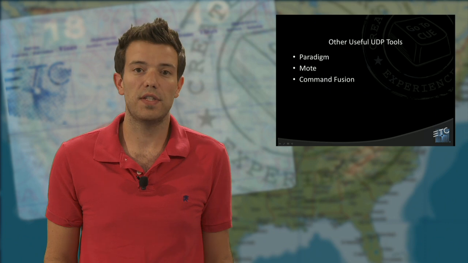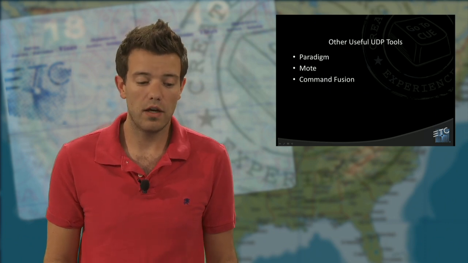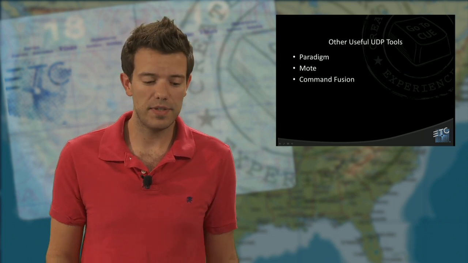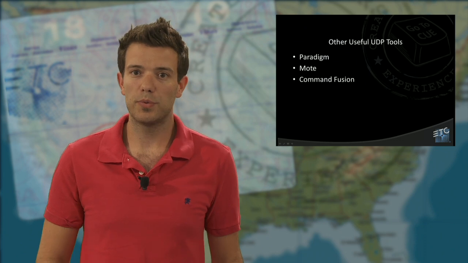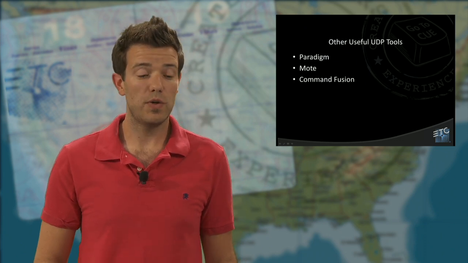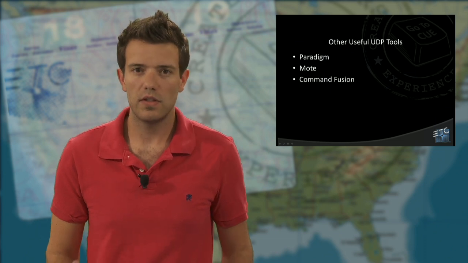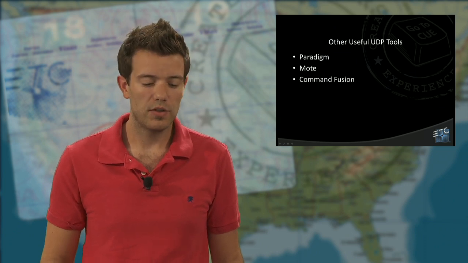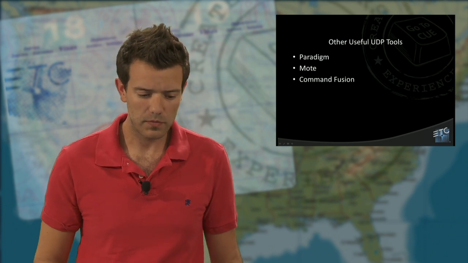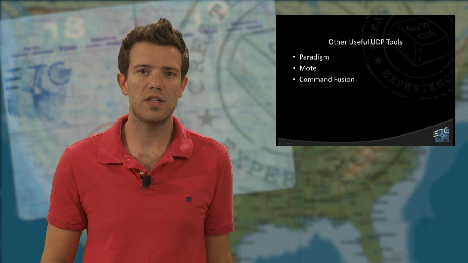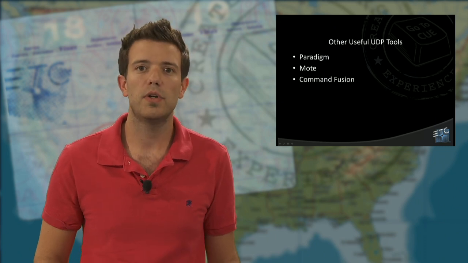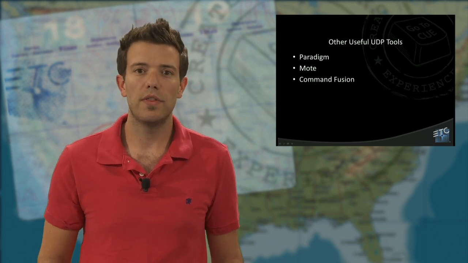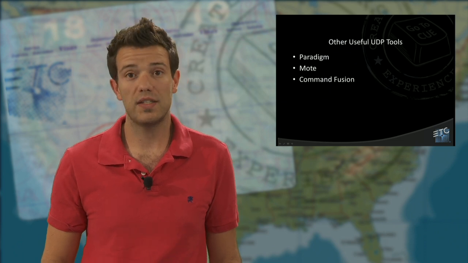Other useful things that I've had for UDP, obviously we can use Paradigm. Paradigm does accept and send UDP. Also, Mote is a program for iPhone, iPad devices. It's a simple program used mainly at home for controlling televisions. Command Fusion is another program that exists for home automation, but it's a great use for controlling the consoles, whether that be Paradigm or any other device that supports UDP.